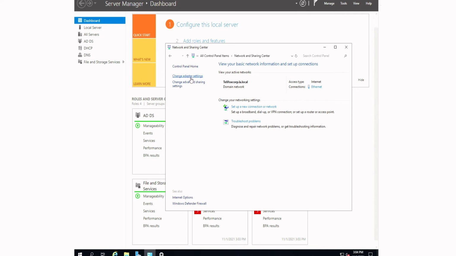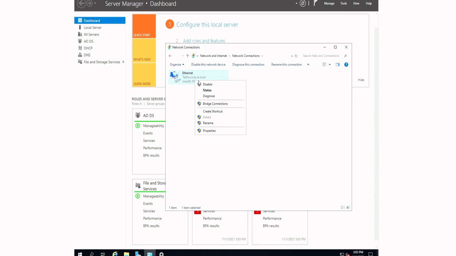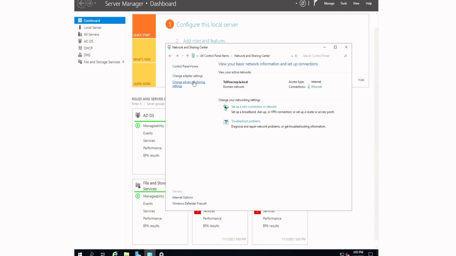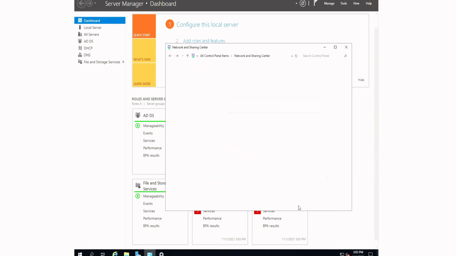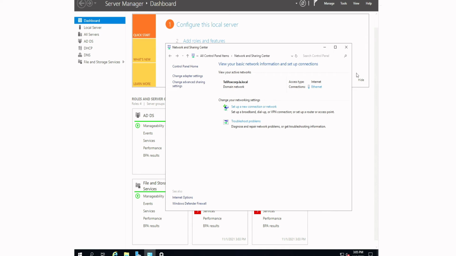After I did that, I restarted the server and then disconnected the Ethernet cable, so basically disabled this adapter inside of adapter settings. So click on change adapter settings, clicked on disable, and then re-enabled it, and then it found the domain. So now that it's on the domain, we could change the sharing settings to turn on network discovery and turn on file share for the domain, which is the current profile. Click on save, and now we have the capability to save domain shares.